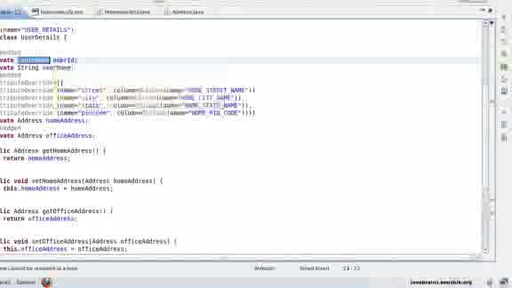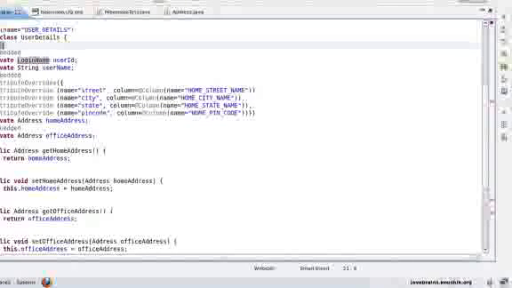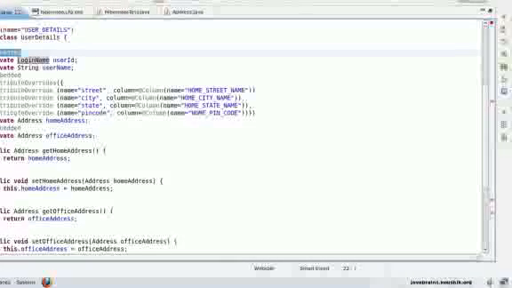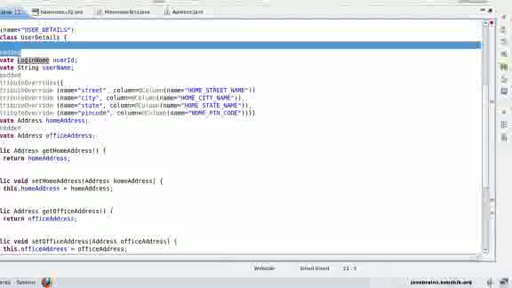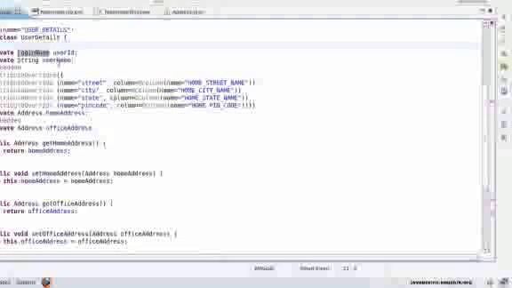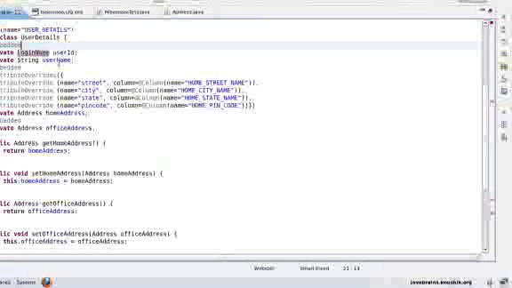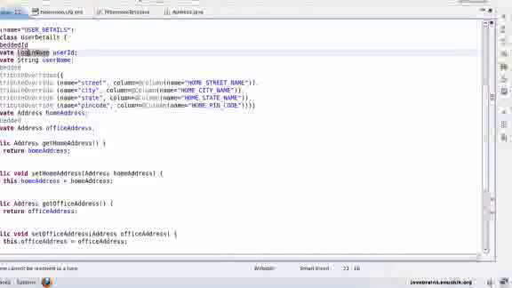In that case, yes, ID has to be there, but I cannot use the @Id annotation, and I cannot use the @Embedded annotation. Instead, what I need to use is the @EmbeddedId. So this annotation is for embedded objects.